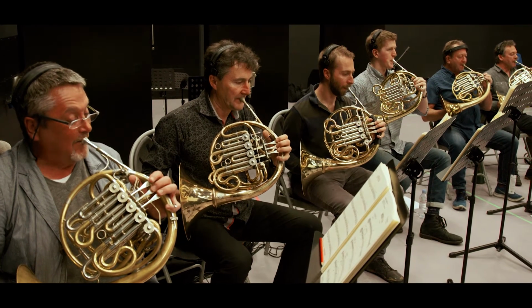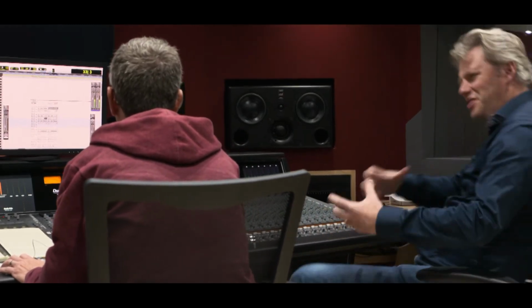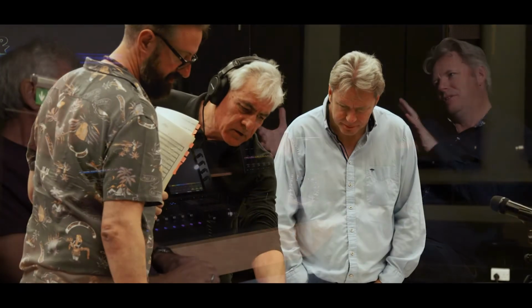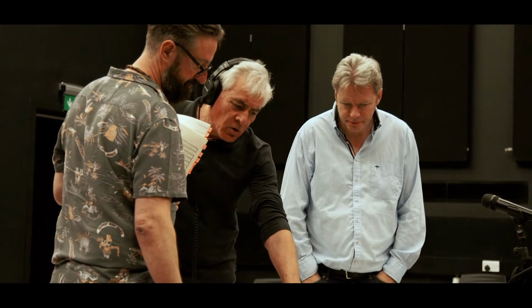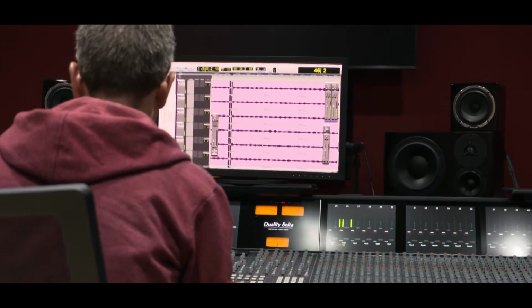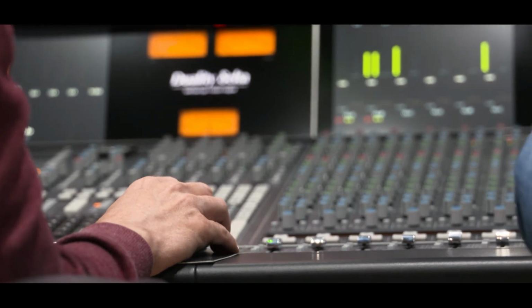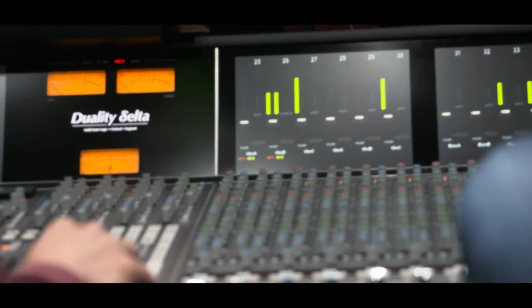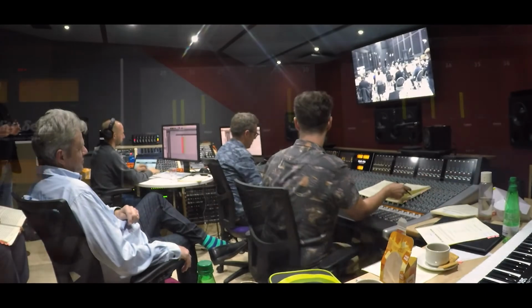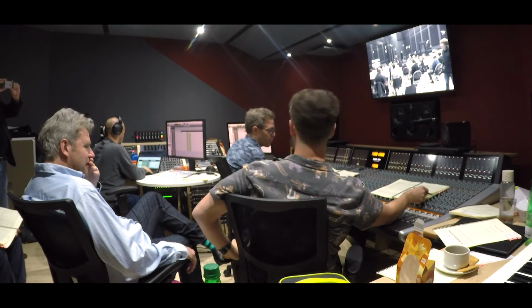That's sometimes stuff that can't necessarily be specifically notated. It's just something that you can improve during the course of the session. I think coming back to how we work together, you and I and Matt Slater, the three of us, as well as Jake on the day, the recording engineer, in preparing and recording the sessions, it really is a collaborative effort. We discussed the nature of the score, what we wanted to achieve. Matt made suggestions, you made suggestions. We were together, the four of us. It's very much a team thing.